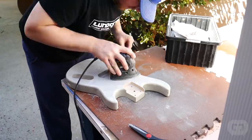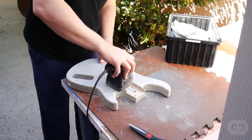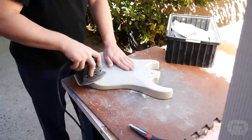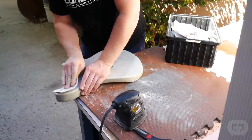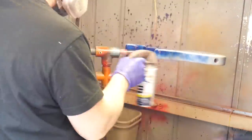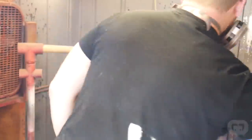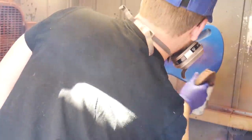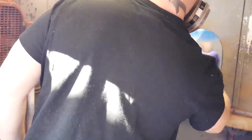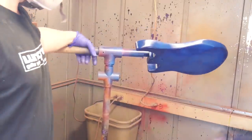Now we're onto some sanding — I just used an electric palm sander with 600 grit sandpaper. For sanding I always like to go outside because the bondo dust and all that kind of stuff, I don't like it getting around in the shop or in my finishing areas, and especially not in a paint booth — a paint booth is for painting only. Now it's time to go in the paint booth and spray some color on this thing. The plan is navy blue, medium blue, and purple burst with black splatter. For the first coat I started off by giving it navy edges and then blending in the purple and medium blue on the front and back — just trying to get some coverage and get an idea for how I want the burst to look on the second or third coats. It does look pretty cool, but it's not quite what I envisioned, so for the second coat I'm going to do it quite a bit different.